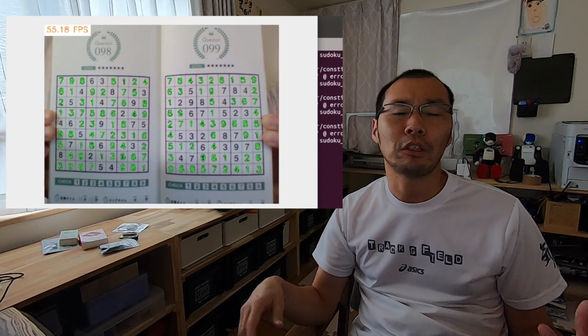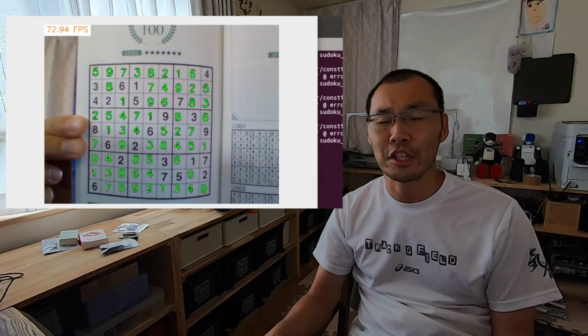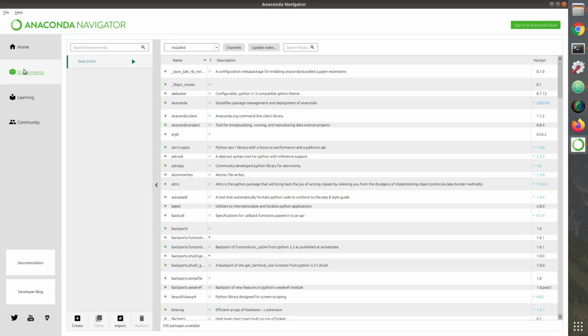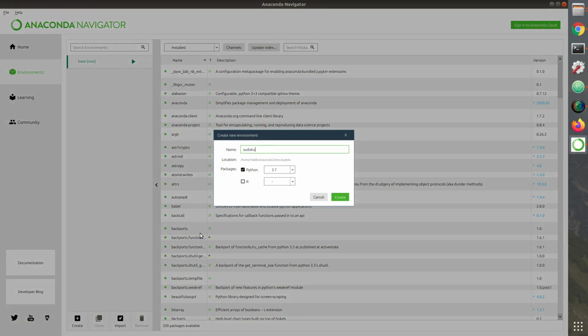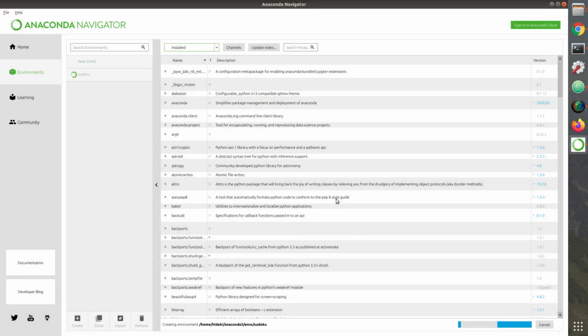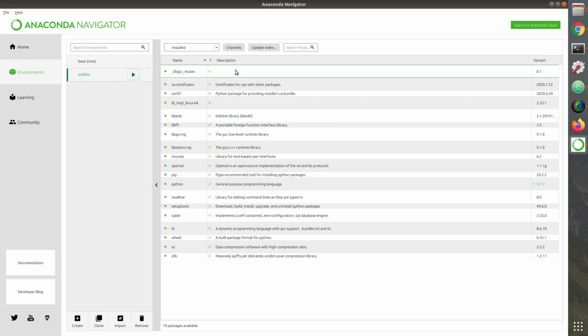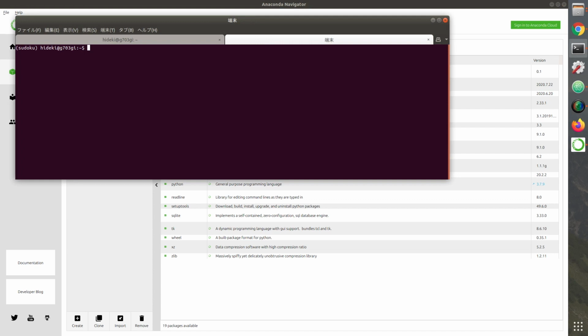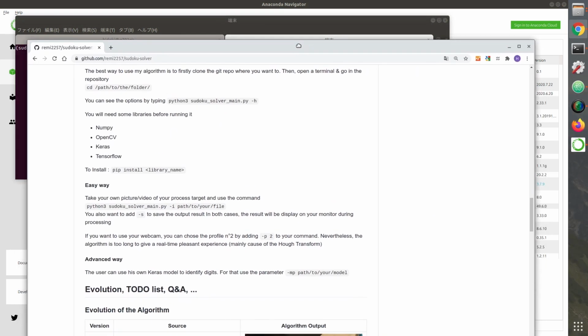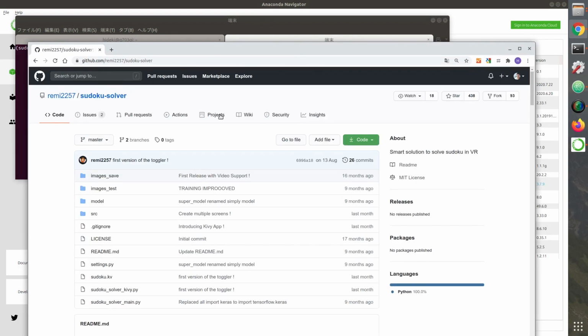You will need Anaconda to run it. Please install it. So let's do it. Create the environment. Launch the terminal. Download the code from GitHub.